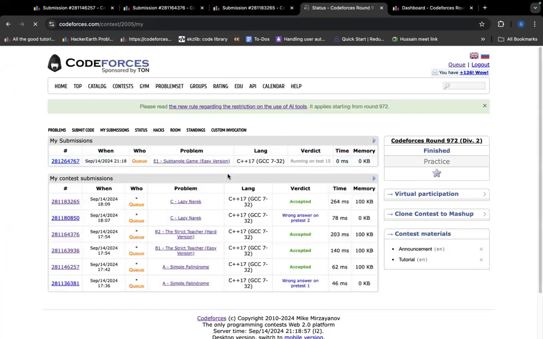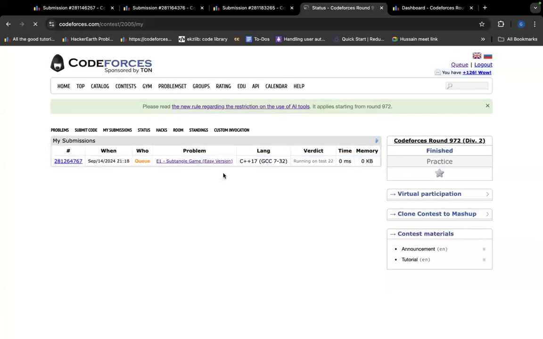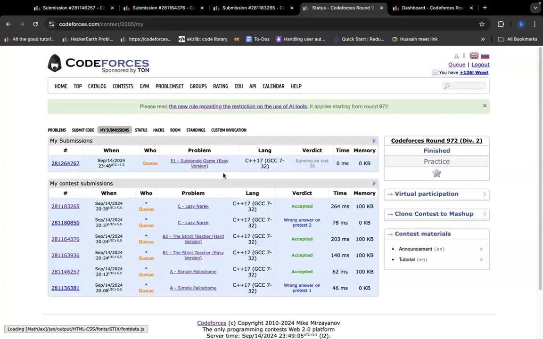So this is a bit of game theory, and I would like to show you all why and how to think game theory and dynamic programming today. It was a very simple question as such in terms of game theory, but since it was E1, I didn't get time during the contest to read it, though I've solved it earlier. So let this run, and then we can go through the solution.